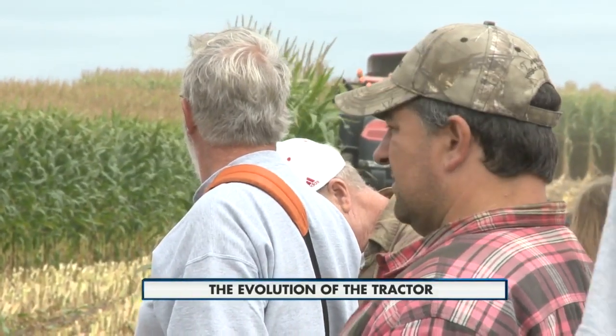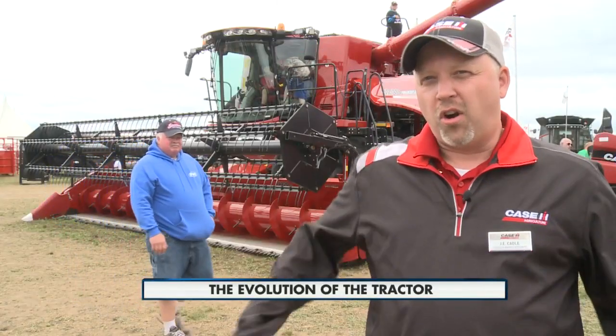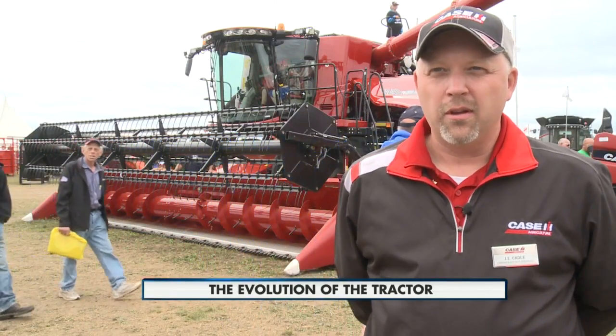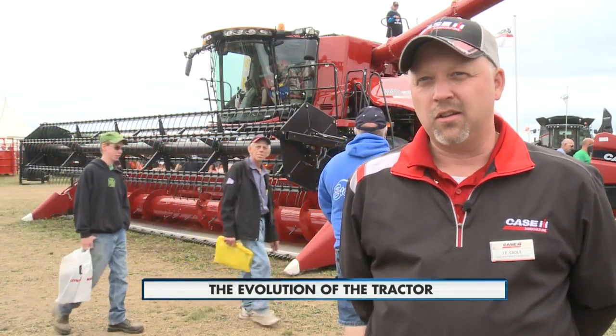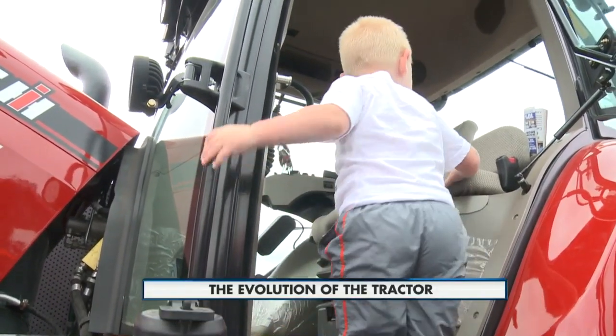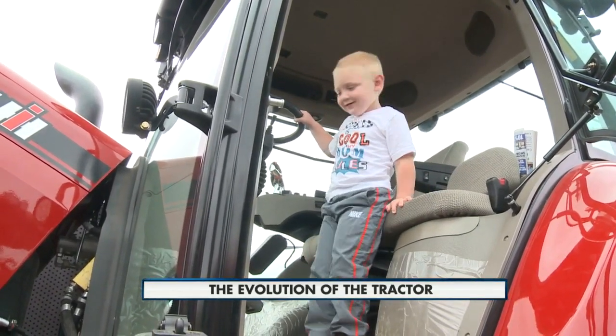And that wise man isn't too far off on his prediction. I think the next big leap is a farmer not having to be in the cab, and the tractor's out there running without him — so he could be sitting behind his desk and controlling three or four tractors. And while that may seem a long ways out, future farmers, just like this little guy, could see that and more in his lifetime.